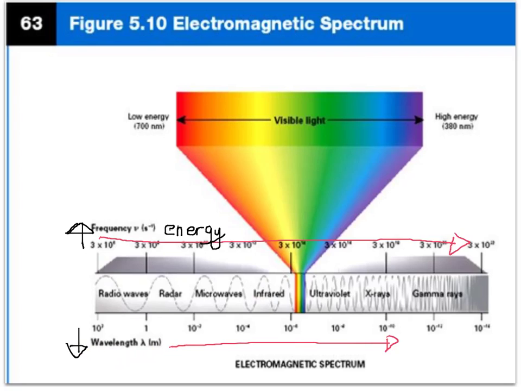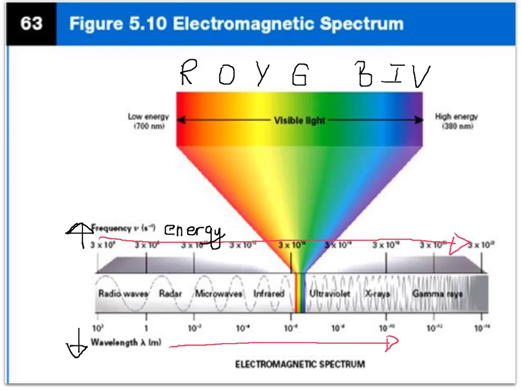Now in between infrared and ultraviolet, we have the visible light spectrum. And these are the colors here that make up white light. All these colors put together make up white light. If you take white light, pass it through a prism, it will give you these colors, or as you see in the colors of the rainbow, as you would say. So we have red, orange, yellow, green, blue, indigo, and violet.